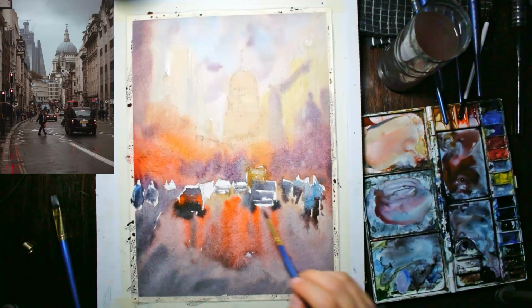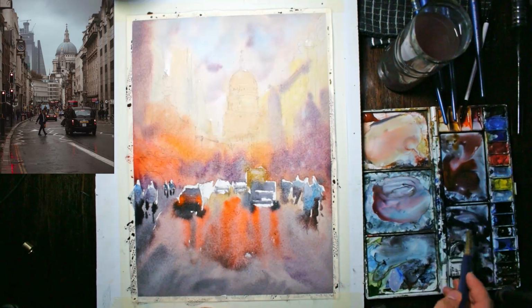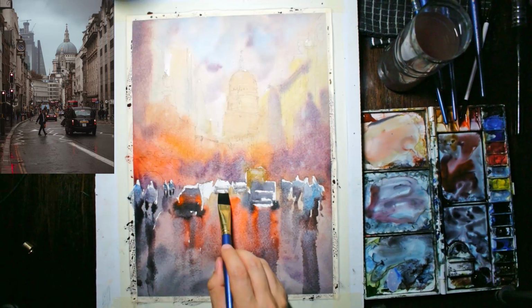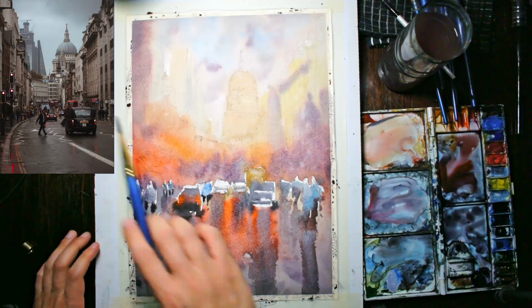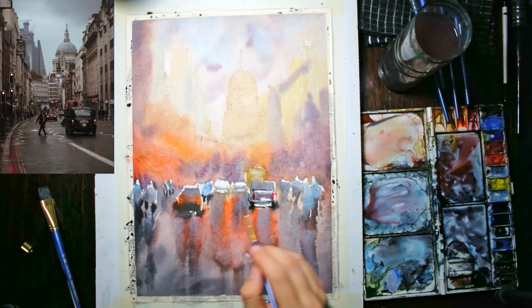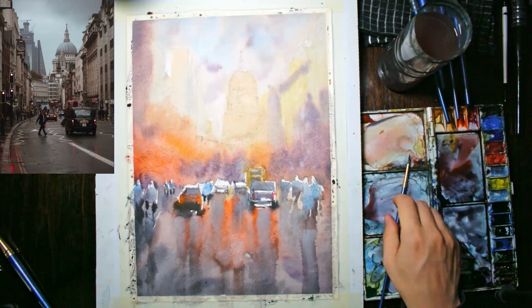And I've got the page on a slight slant as well to just encourage that paint to move downwards. A bit of colour in for the figures and pop in the legs. What I'm doing now is just grabbing a flat brush and dragging that down the paper. The brush is a little bit wet, and this is just going to create these reflection-like effects in the foreground.